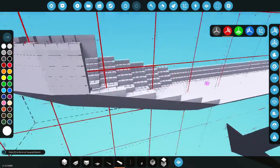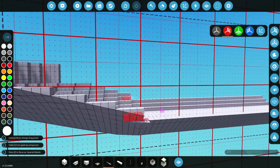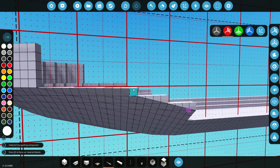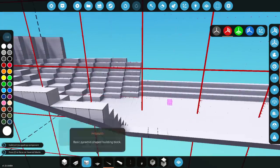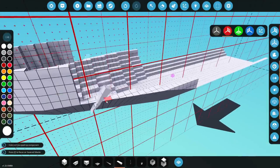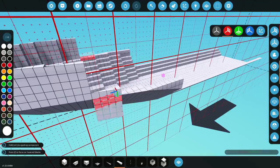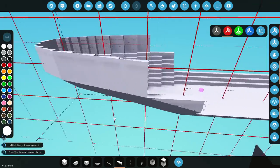We are going to continue it round, because I feel like we should, and I think that's actually going to give us a good base for what we want. So let's go ahead and continue this backwards, like so. We'll probably end up having this bit just like this, and all of this is literally just going to be full of this. There we go. So we're going to do something like this. There we go. And this is going to go on literally every single one of these. And hopefully that's all good.